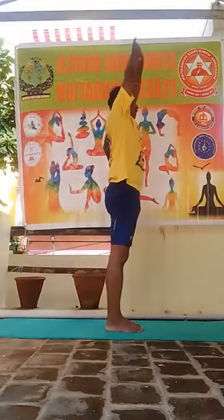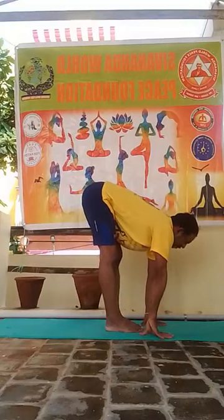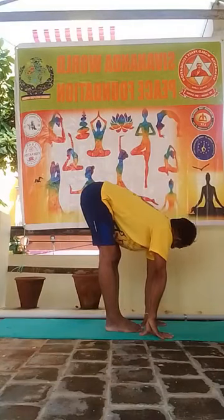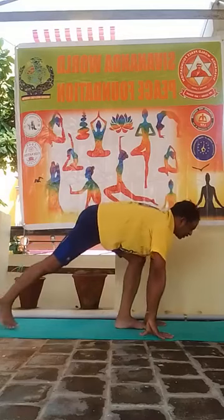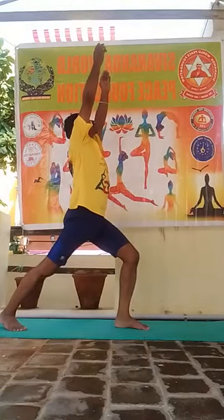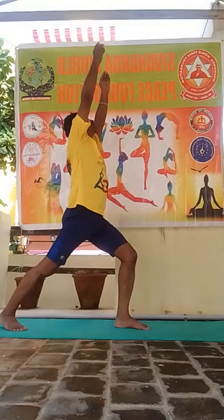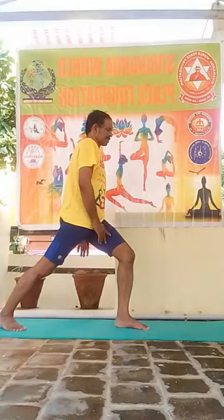Stand up. Inhale. Exhale, bend forward. Touch the mat and breathe. Yes, left leg to back. Raise the arms. Chin up and breathe. Yes, both arms on the leg and rise.